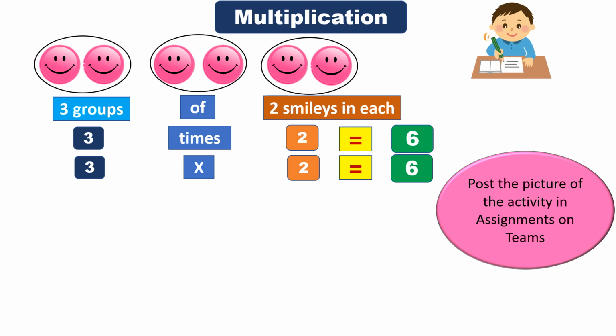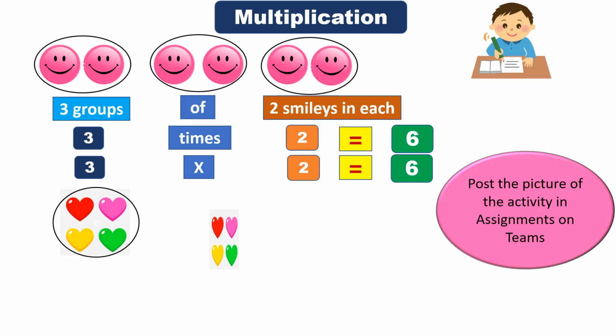Okay, so one problem is being done. Let's do another problem of multiplication using stickers. So pick up another type of sticker, or if you have same sticker, you can make use of the same sticker also. There is no problem. You can make use of any type of sticker. So here, 4 stickers you have to place closer to each other. You can place them in one row also, or you can place them 2 stickers on top and below 2 stickers, as I have done on the slide, and then put a string over these 4 stickers.